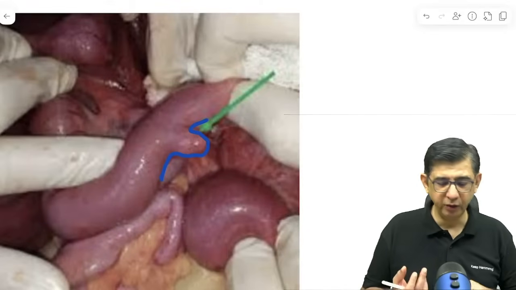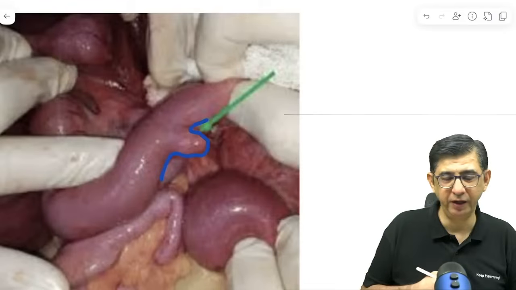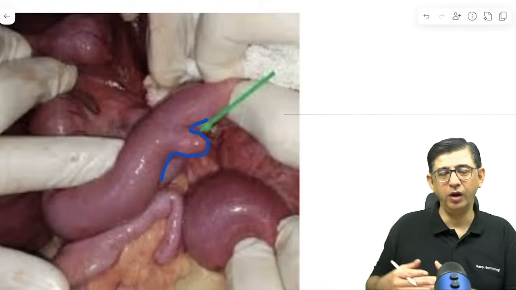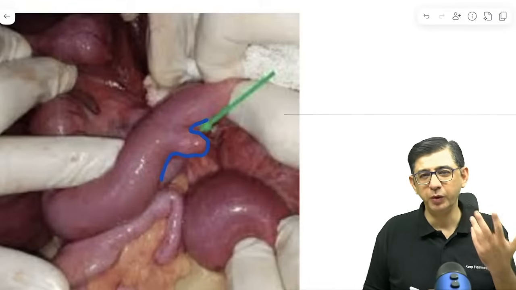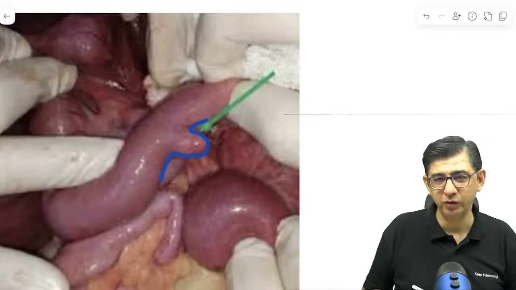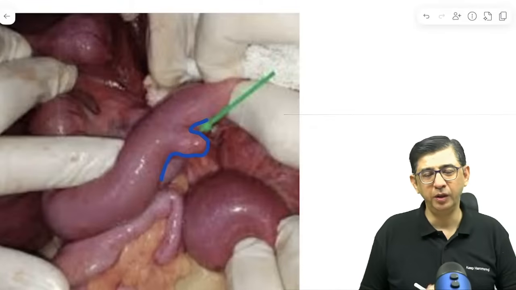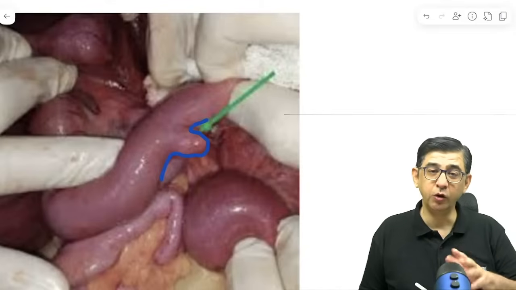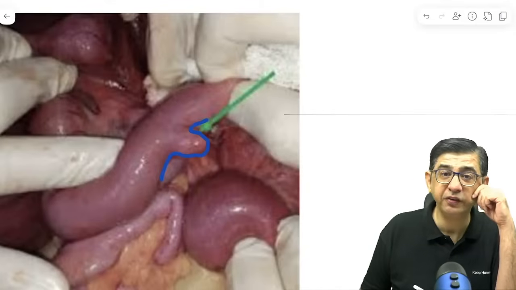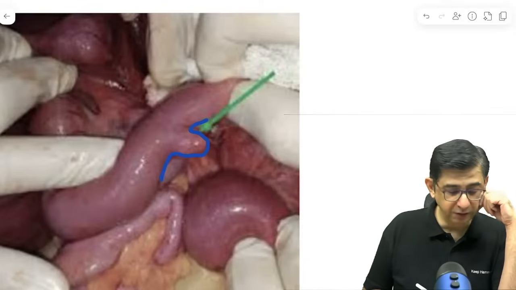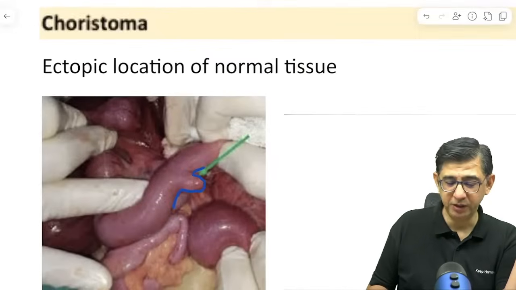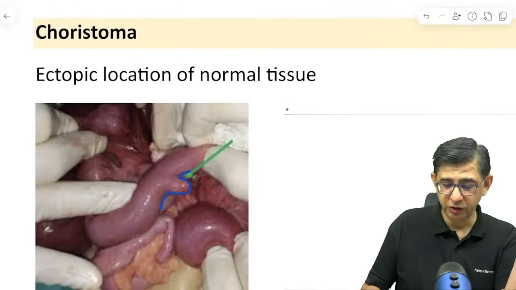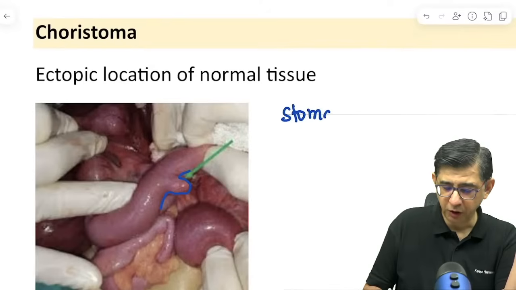The guy was admitted with a diagnosis of appendicitis. Lower quadrant pain, he was feverish, he was puking, that typical Murphy's triad was satisfied, but the surgeon found that the appendix is okay, or maybe he has already undergone an appendicectomy, but the guy is still having a manifestation, yes, on the anti-mesenteric border. So you can see that this is ectopic location of normal tissue.